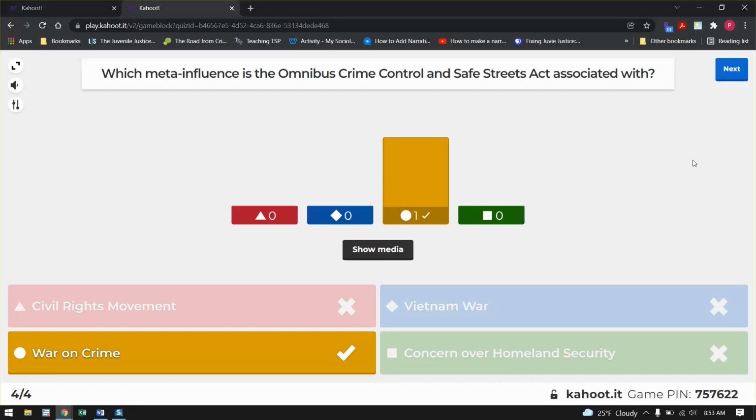Now it's important to understand examples of each of these different meta-influences so you can apply them to questions on those mastery quizzes. So that wraps up this first week of lecture, which is week 2 in the course, and gives you an idea of some of the key points within this lecture that you'll want to pay attention to as we move towards those mastery quizzes.